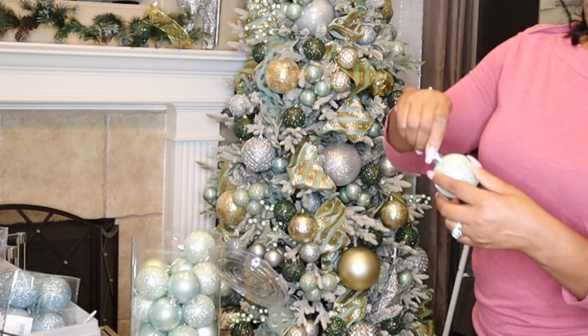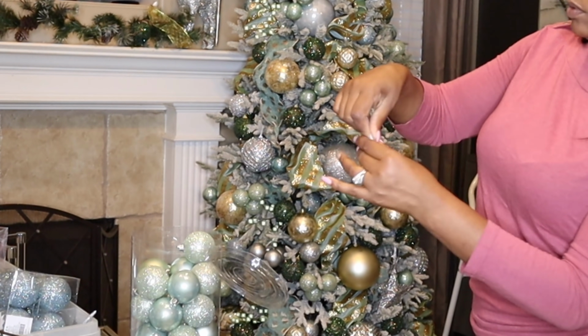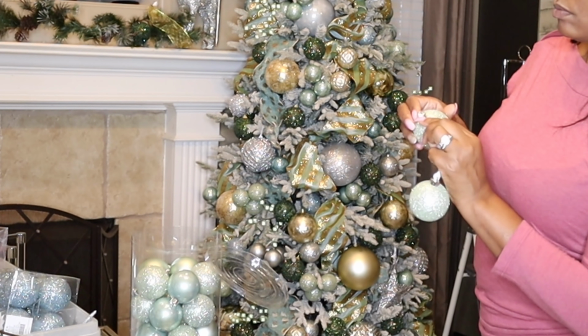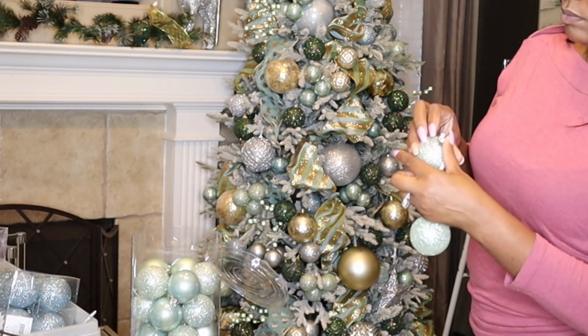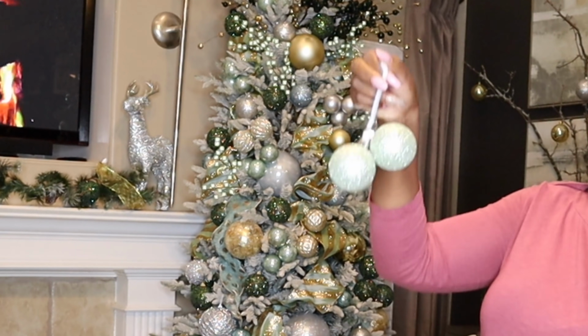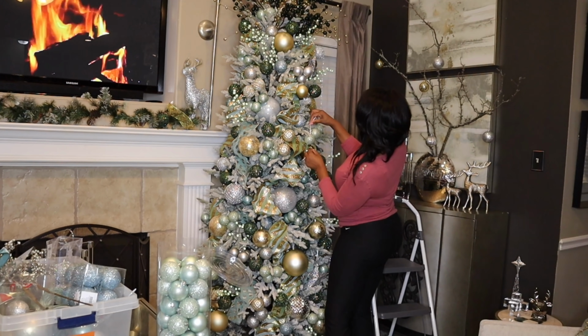Want to do the same thing this time using only two ornaments. So you put it on the pipe cleaner, wrap, put another one on, and you wrap it again. That way you're securing them in place. They won't slide down the pipe cleaner.